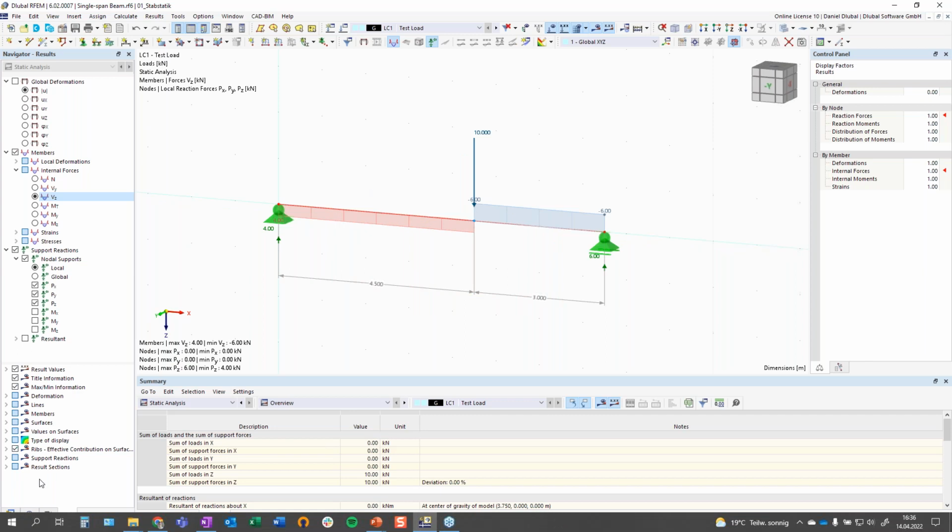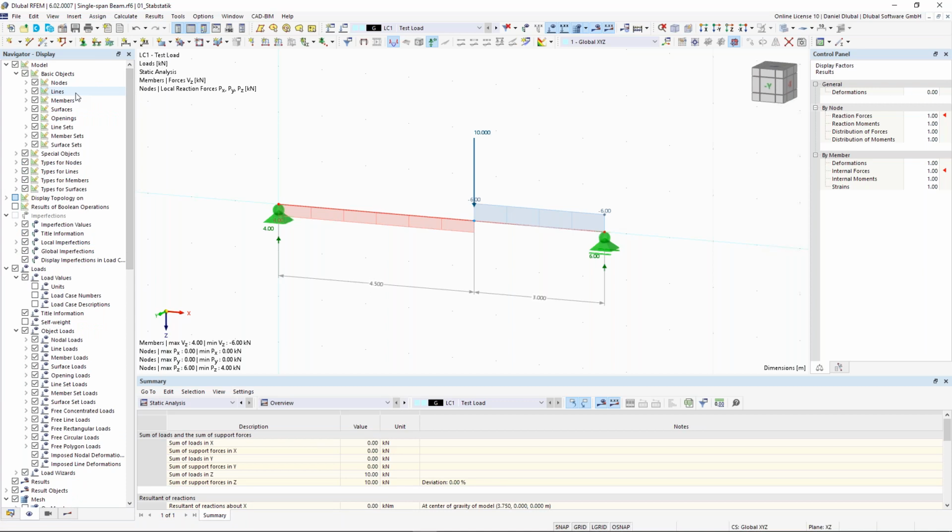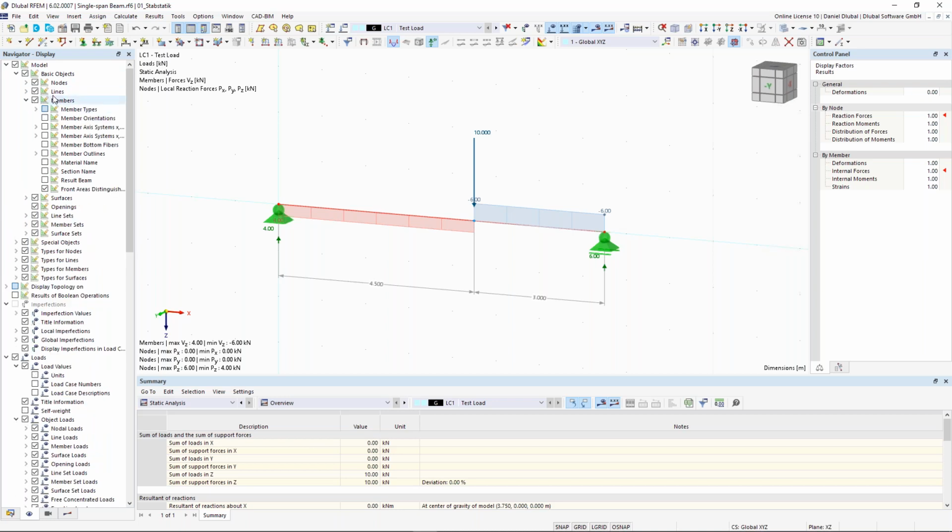And one more thing, at each member, I can also show the, I would say, tensile direction. So I go to the display navigator again and activate the tree structure of the members. In this case, I can show you the bottom fiber. Yes, this is the correct word, so not tensile direction, but member bottom fiber. You see this dotted line, and it shows you in which direction the tension would go for the bending moment, for example. And also the member orientation and the member axis. But more on that later.